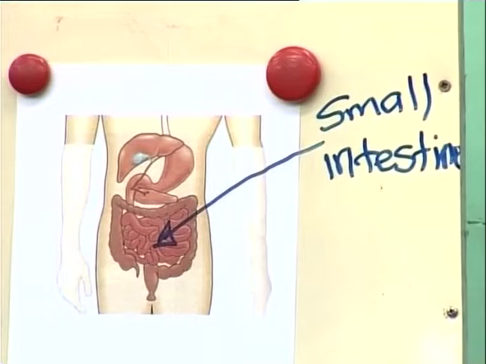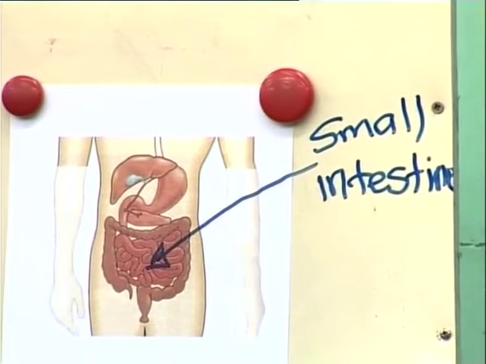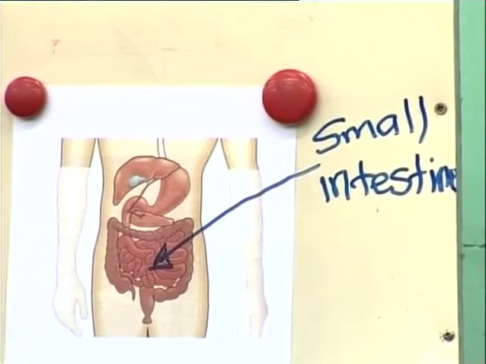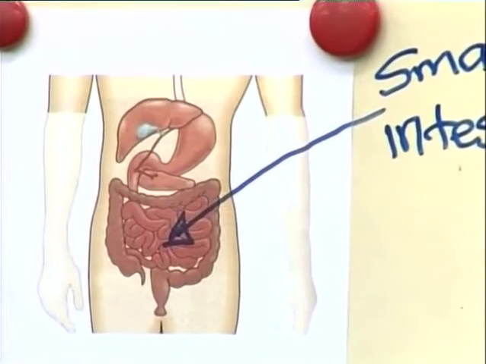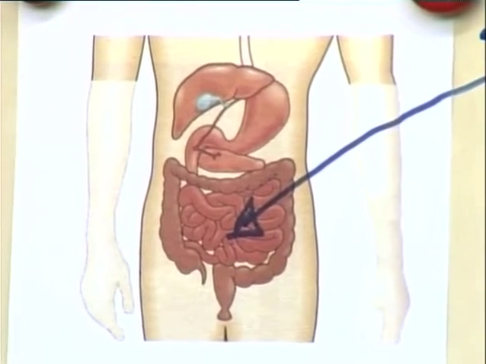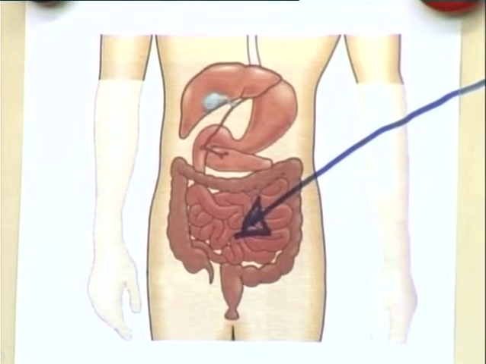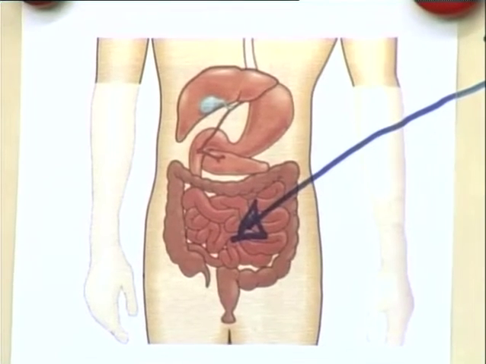Class, you all agree? Yes. Okay, very good. So she puts the arrow at the center of where the coils of the small intestine is. Right? So that's correct. If you have yours as that, give yourself a nice tick, please. Good on you, receiving students. Let's move on to the next part of the activity.